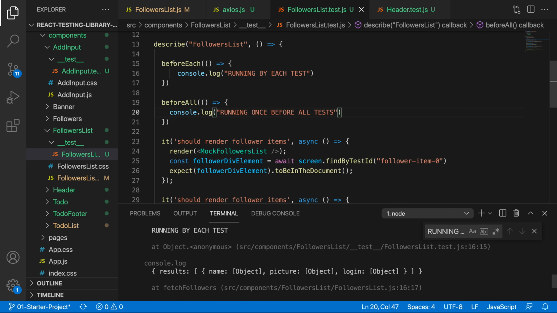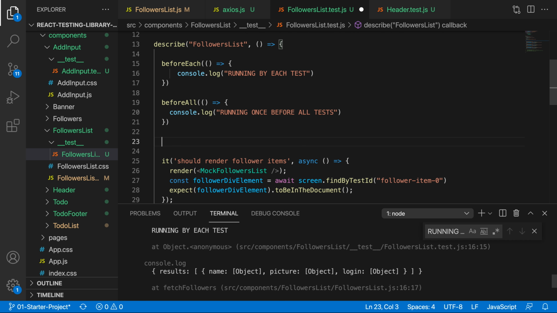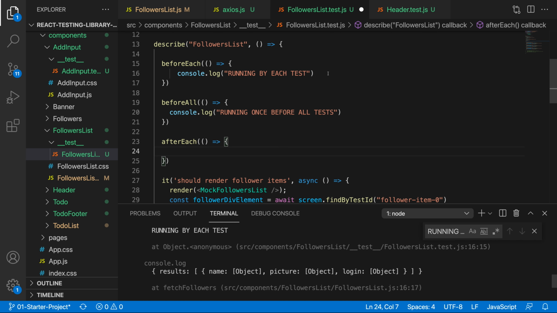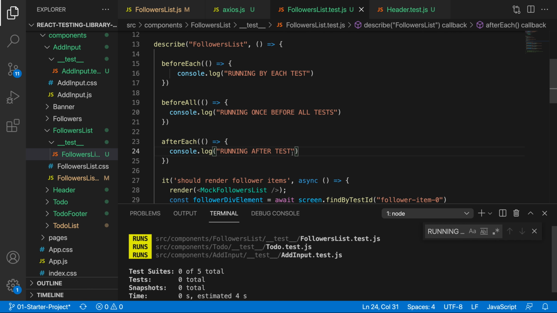Now similarly to the beforeEach and the beforeAll, we have some other hooks called afterEach, and you can imagine what this is going to do. So let's just console.log here, running after each test.